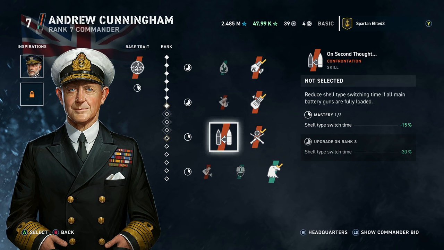Then of course the on second thought again, so you can rank up and get bonuses to the shell switching time. I imagine it's 15, 30, probably 45 is tops. Maybe it's 40% tops. I don't know. I don't use it. So keep that in mind.